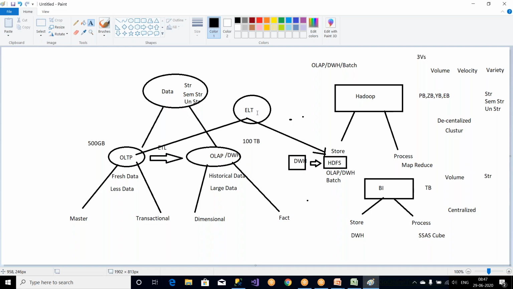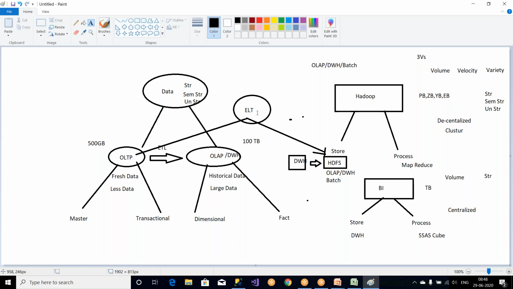It is simply like shifting your house from one place to another. What do you do? You extract the data. For example, I'm planning to go from my city to another city. I got transferred. So I extract all my luggage from the source and I dump it into a lorry or courier service. They take all the luggage and dump it at the destination. So extracting and loading will happen.